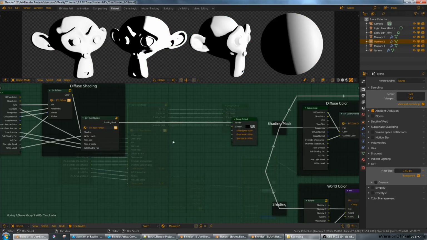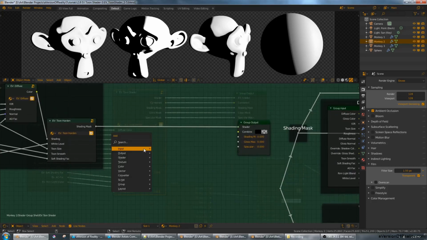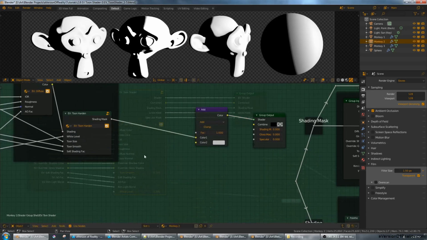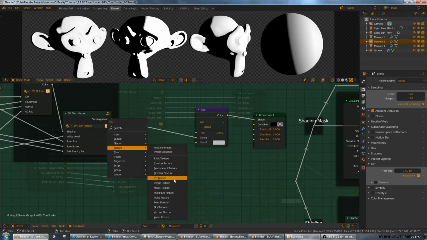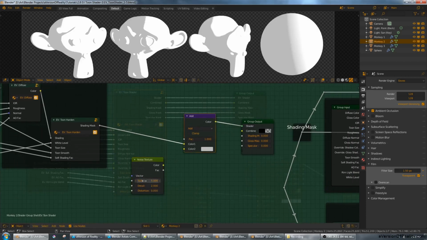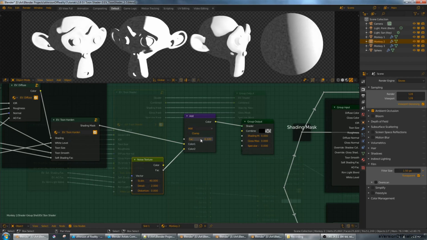The first trick we can do is simply adding or subtracting things to our existing passes. Since they're just black and white masks, that is really easy to do. You can grab an add, drop that in there, and say we wanted our shadows to not just be pure black, but to have some texture to them. There you go. Now our shading mask has texture. This could be a hatching texture, or I could turn down the factor of this to get maybe a bit of a paper look, or, you know, sky's the limit really, whatever you want.